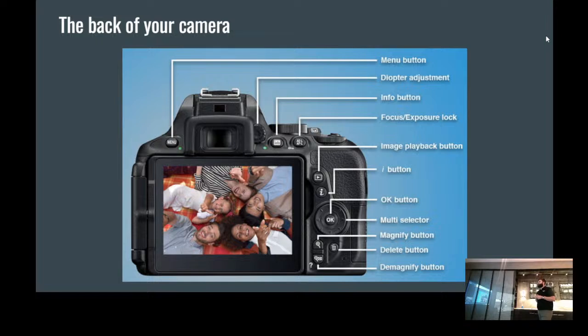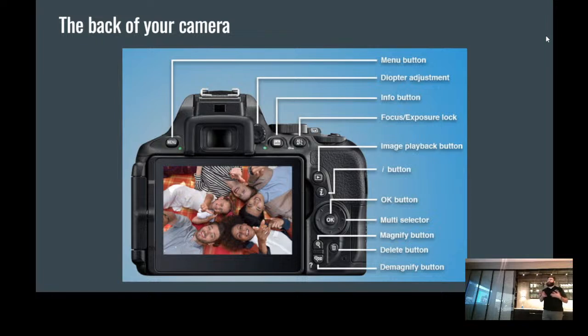The I button is very similar to the FN button, so depending on what type of camera you're using, the I button might be your quick shortcut into things like your light parameters, your focus type, your shutter speed, things like exposure compensation or auto white balance. That's all stuff that might be controllable through the I button. Click on it, take a look and see what it has to offer.